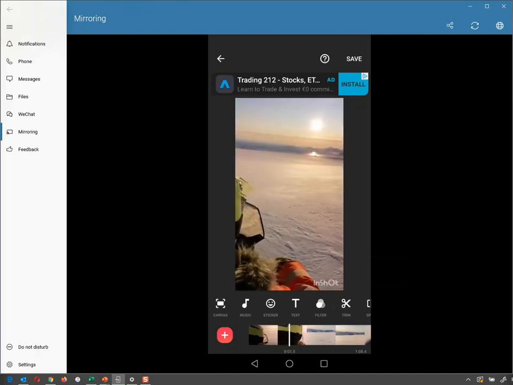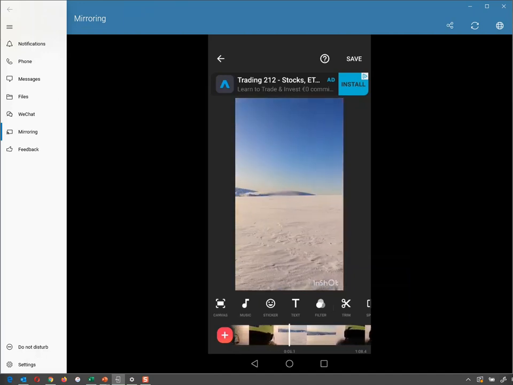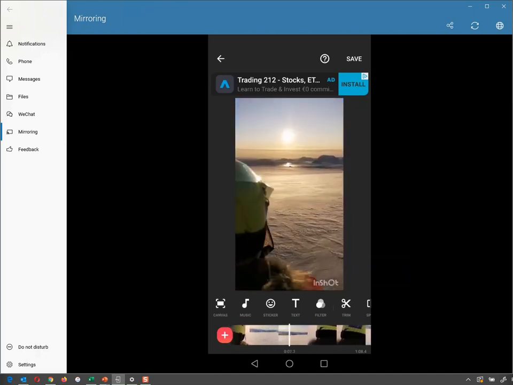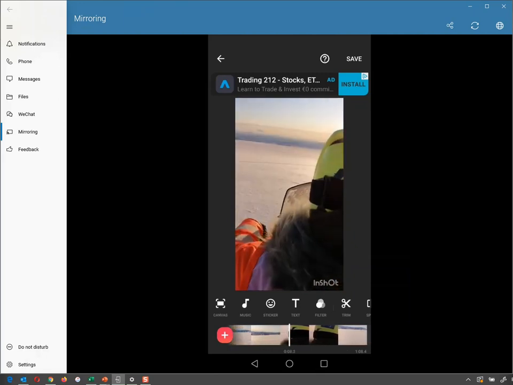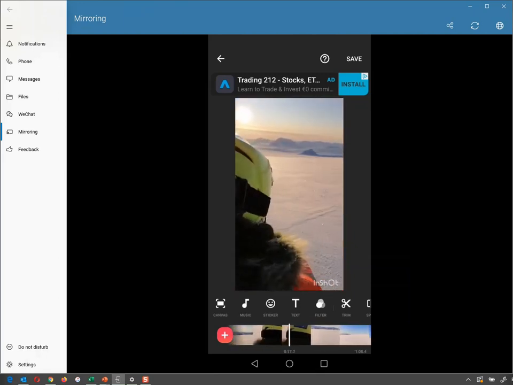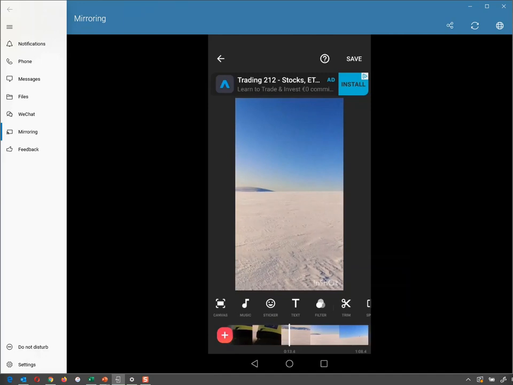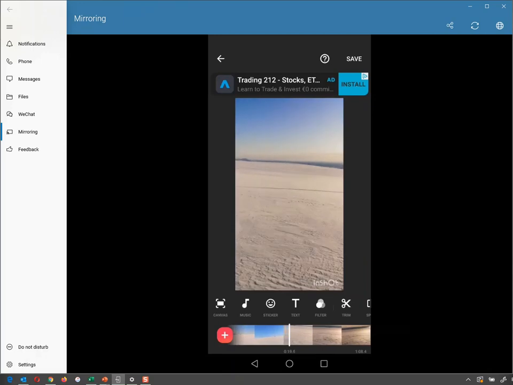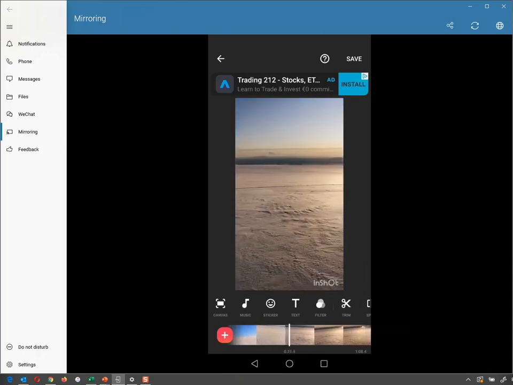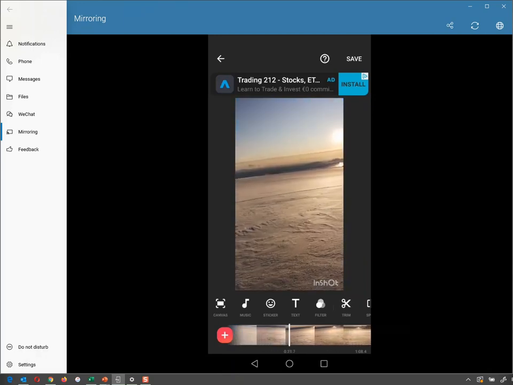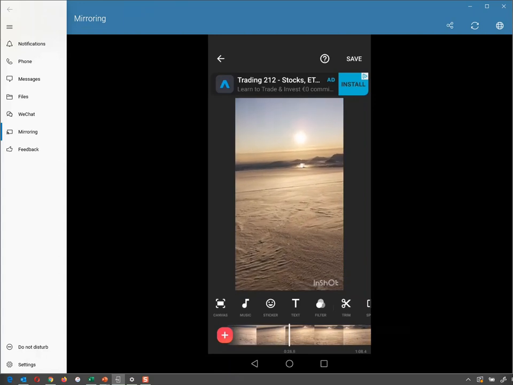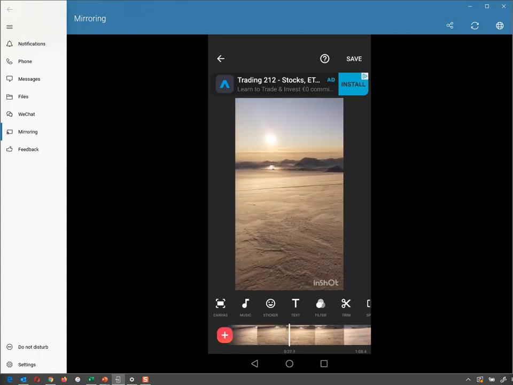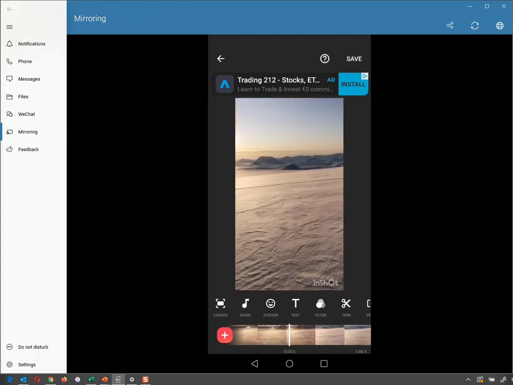It's 1 minute and 8 seconds. If this video is converted straight to our story, it will create 5 separate stories because it's over a minute long. So what I might do is trim it a little bit, add a little bit of music, add a little bit of text. Then you can of course change filters and so on if you want to as well. It's literally just a little trip on a jet ski across a glacier.